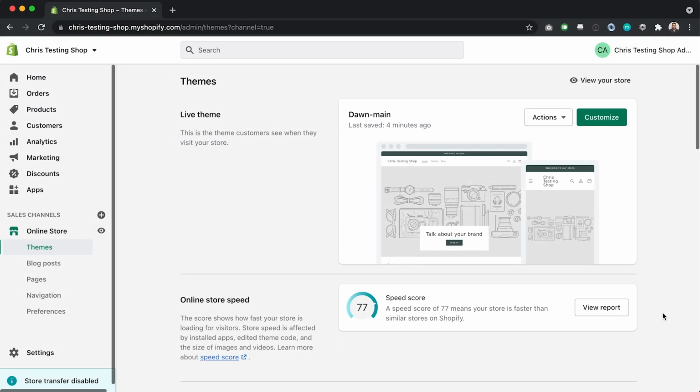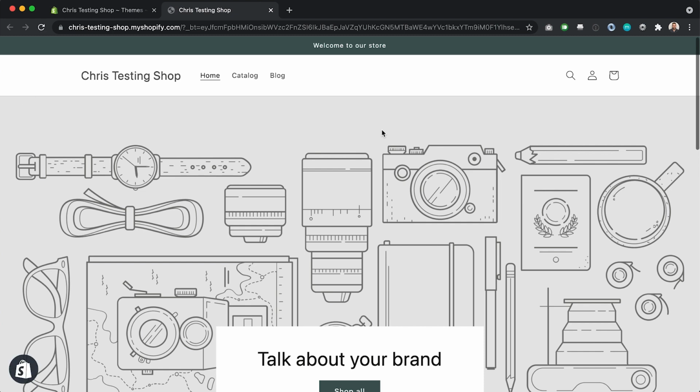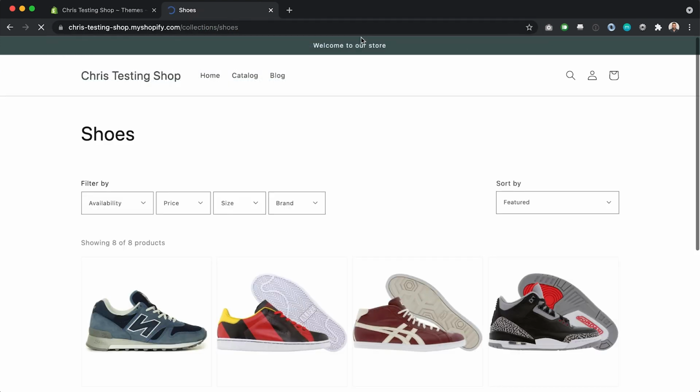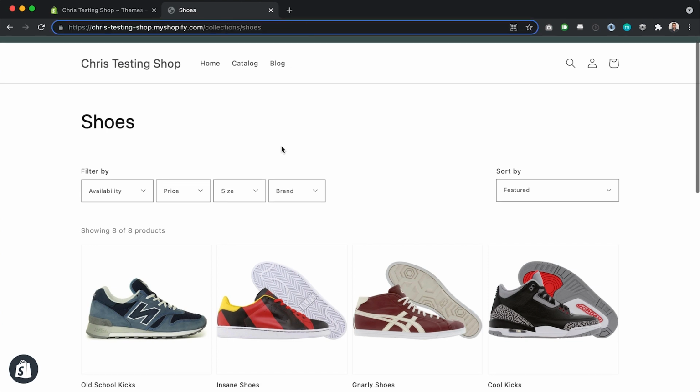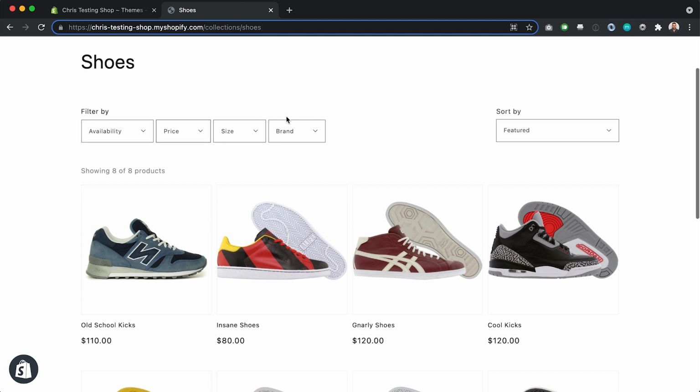So to start off this video, I thought we would look at an example of storefront filtering, and what better example than the Dawn theme, Shopify's new default theme, which showcases a lot of the Online Store 2.0 features, including storefront filtering. So I'm going to click Actions and then click View to view this Dawn theme on my store. And then I'm going to navigate to a collection. I don't have it in my navigation at present, so I'm just going to navigate there directly in my URL here. And if I go down to here, I can see that we've got our new storefront filters.